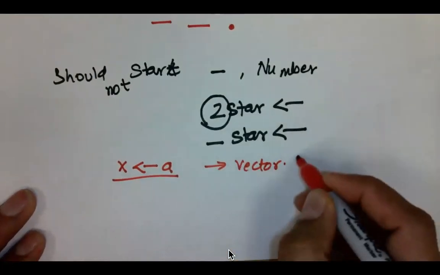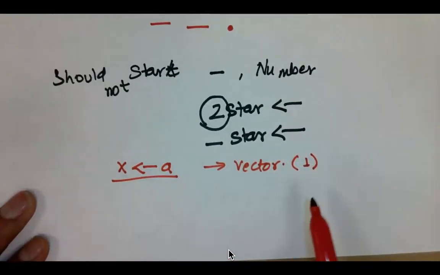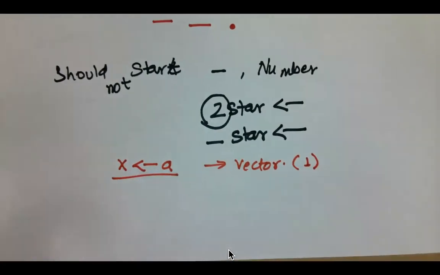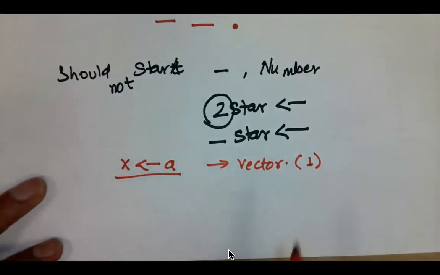But a vector with only one value is not enough. Most of the time we want something which can hold more than one value. For example, we may have a list of chromosomes, chromosome 1, 2, 3, 5, and we want to store all of them in one object. Vectors can do that.